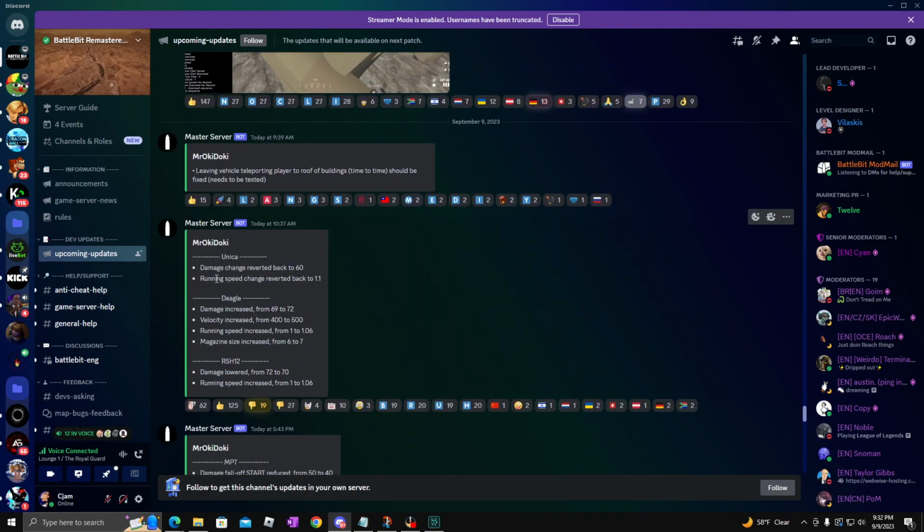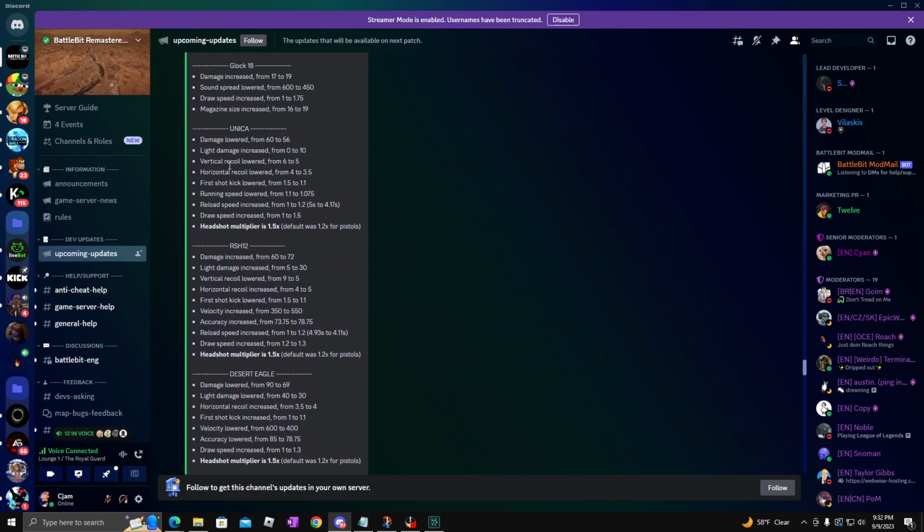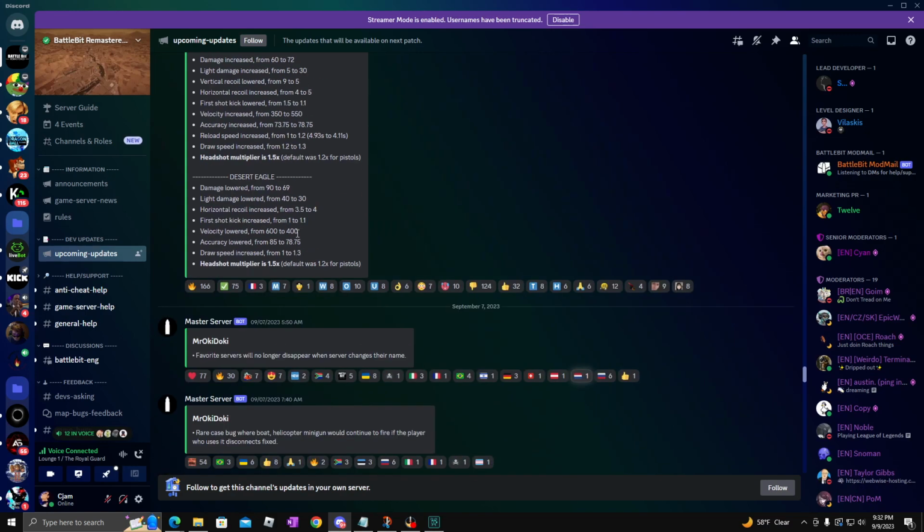So the Unica is not going to get its damage changed, and it's going to keep its run speed. And in addition, it's also going to get its recoil reduced, its first shot kick lowered, and it's going to get its reload speed lowered from 5 seconds to 4 seconds, its draw speed increased, and the headshot multiplier buff. So the Unica is going to stay okay. It's not going to be as viable as the RSH-12 or the Deagle, though, so it's kind of going to be mid still, and there's not going to be much reason to use it.